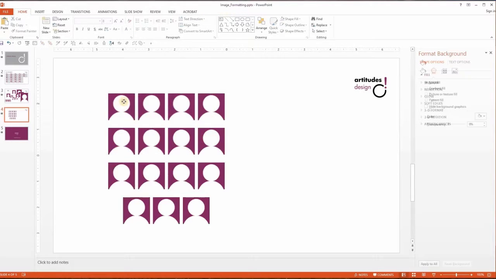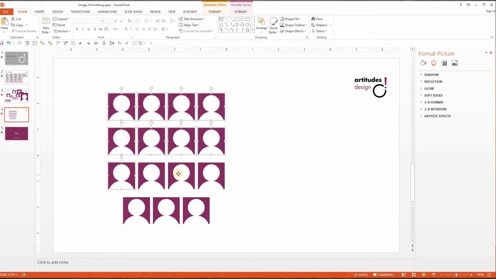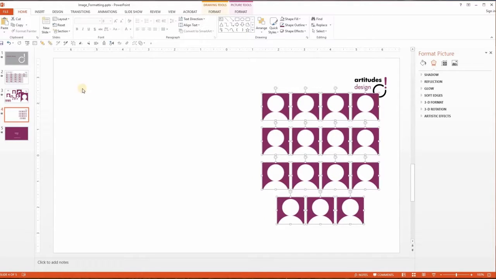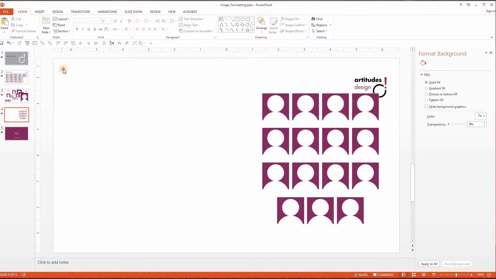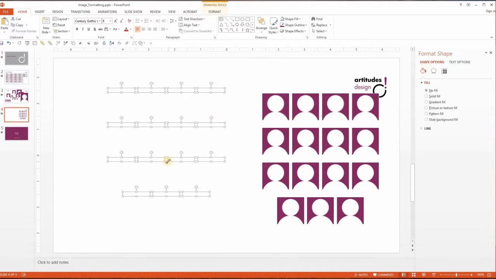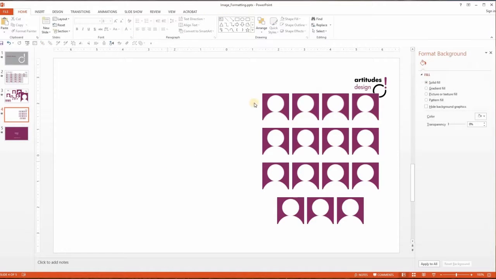So now what you can do is just click your first little headshot or image, whatever you're using, and then shift select all the remaining images, drag them off, and now you can't really see them, but they're still there, all those little extra pieces that that picture layout tool created for us. We don't need that. So I'm just going to click somewhere up here and drag around where I believe all of them should be. And yeah, see, I selected all of them, and now just hit delete on your keyboard.